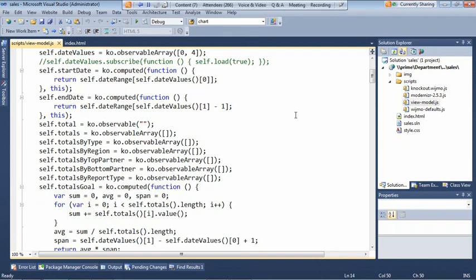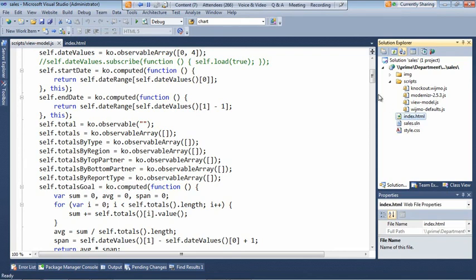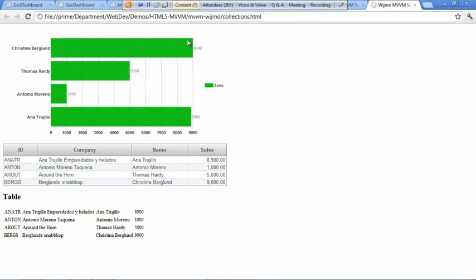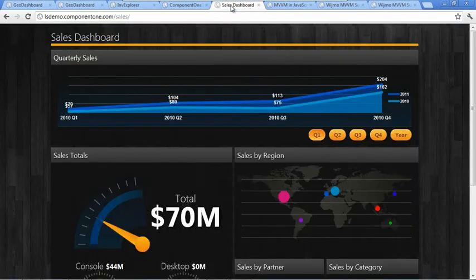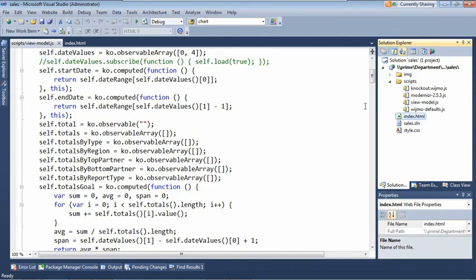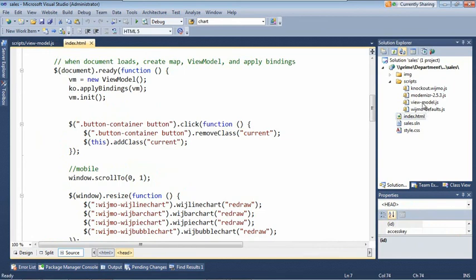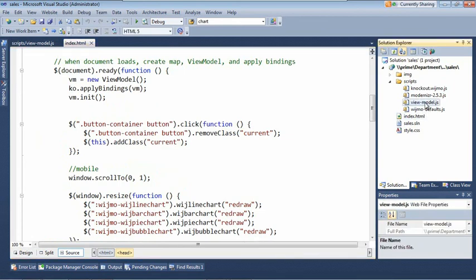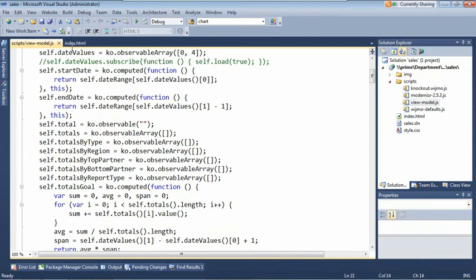Okay, yeah. So this is how we did it. What we did is we literally took this application that I have open right now. It's just that sales dashboard, which let me give you the reference here just so we are all on the same page. This application is in Visual Studio. This is what it looks like. It's just a couple scripts. It's an index page, and really the magic is in ViewModel.js. So really these two things are what's driving it.